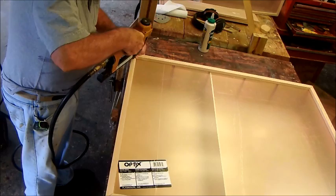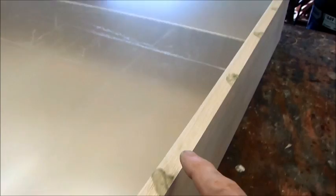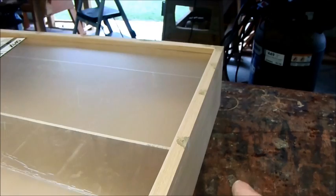Trim's installed, and I've put wood putty in the brad holes and some of the corners. The next thing I'll be doing is a little bit of sanding, and then I'll be splitting the case.